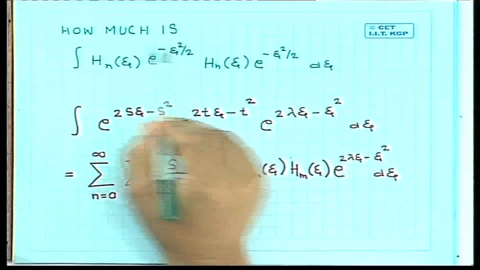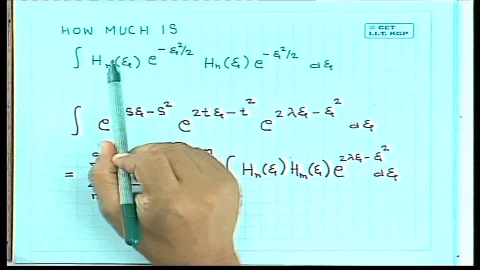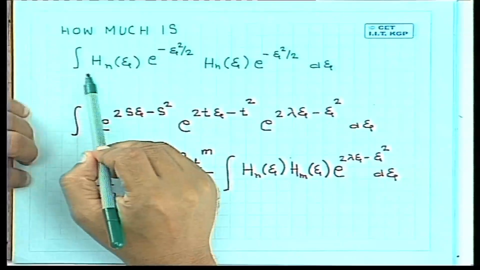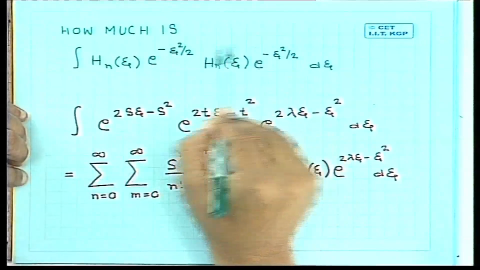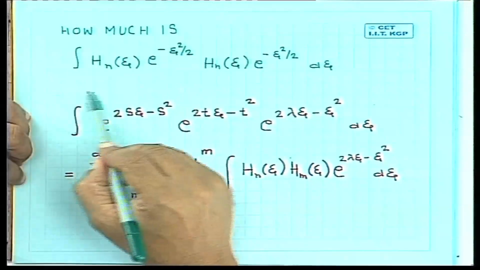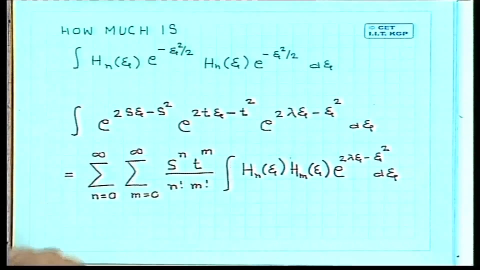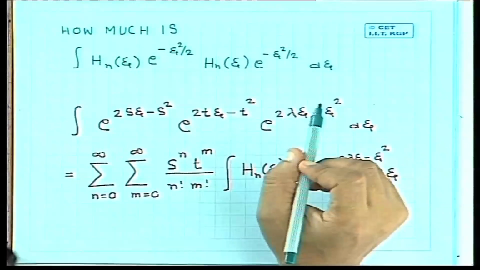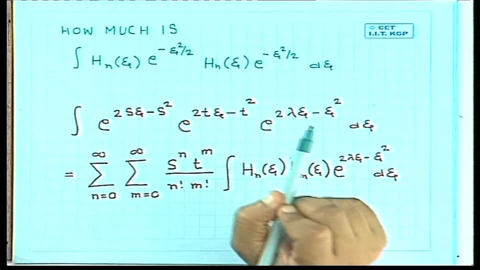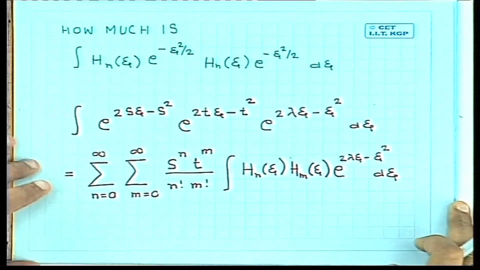Because the normalization of the wave function means that we have to take two different wave functions, psi n and psi m. So if psi n is proportional to this and psi m is proportional to this, there are two normalization coefficients which we still have to find. And we ask the question, how much is this integral? This is what we are going to use to determine the normalization coefficient and the relation between the different wave functions. So we want to evaluate this integral, and we proceed to evaluate something which is more general and which is useful in dealing with the wave function for the simple harmonic oscillator.